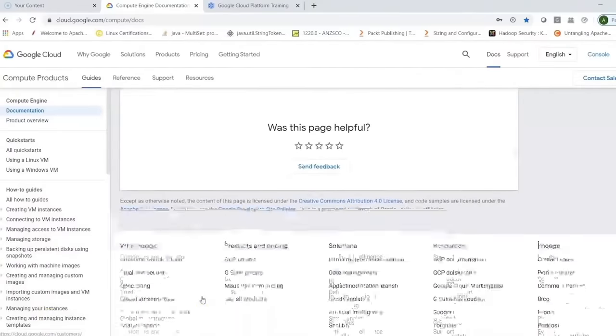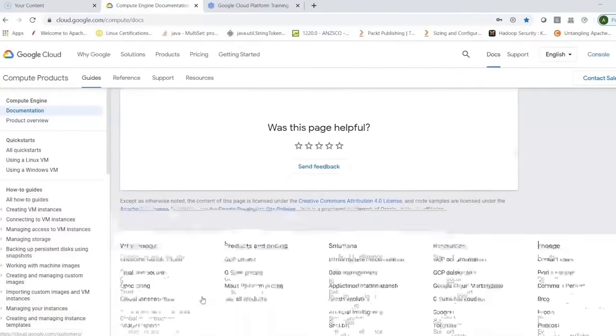Now, once I've given the name, I can choose a region. Since I'm in Europe, I would be clicking on Europe West 3, and here I can choose an availability zone. An availability zone is basically to make your services, instances, or any other resources highly available. So you can choose one of the availability zones. Now I would choose, say, West 3.